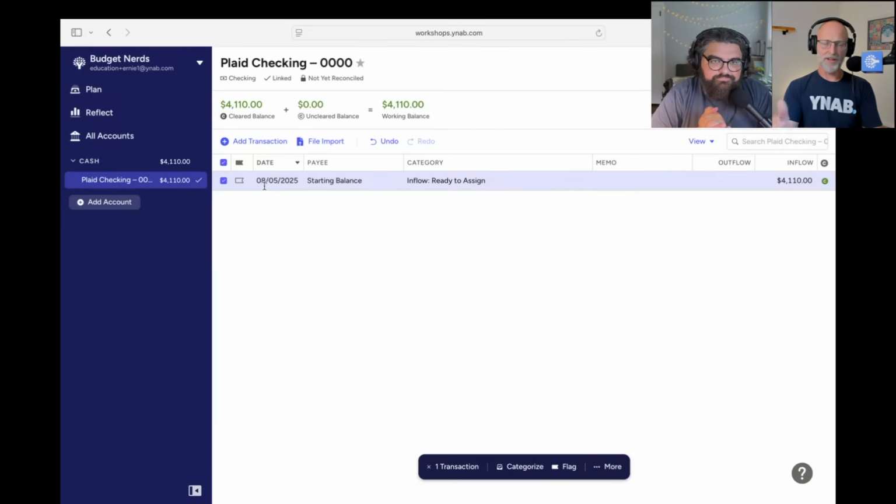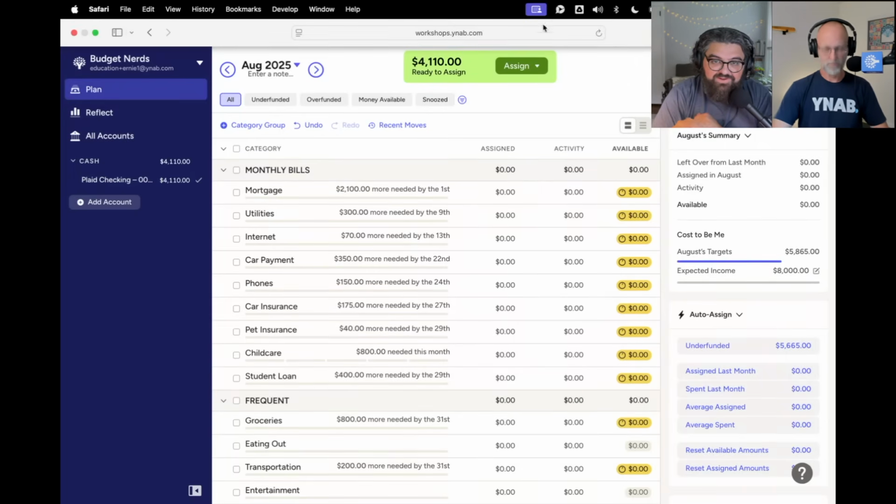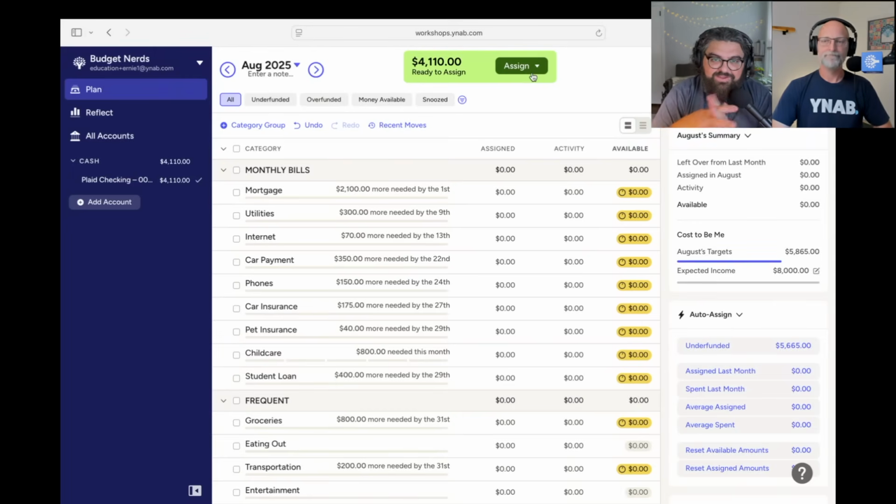And if there are any new transactions that posted on the day you started, so we're starting this on August 5th, those transactions would be available, but there aren't in this case. Which is nice. And notice that there are no old transactions. I think that confuses a lot of new YNABers. They're like, hey, my bank's connected, why isn't this working? YNAB only starts from today and moves forward. For now, that's how it works. And you'll always see that starting balance. Every account will have that automatically created starting balance transaction that puts the first money you have when you first open that account. So yeah, $4,110 in the checking account.